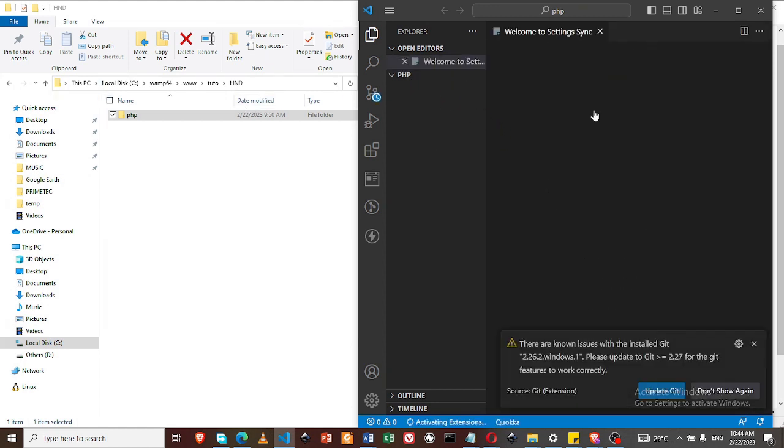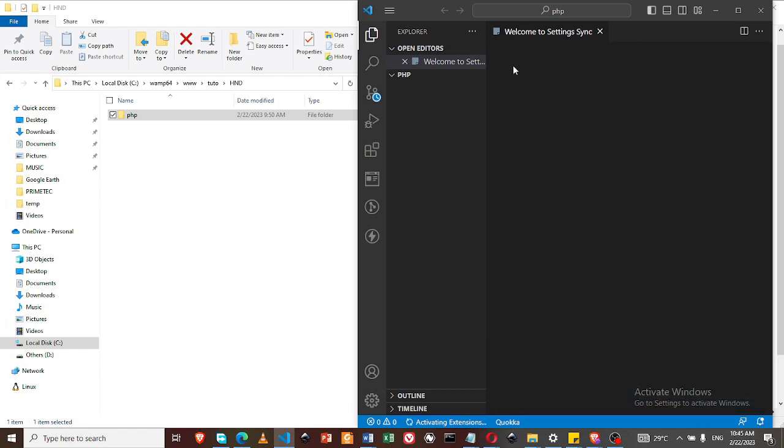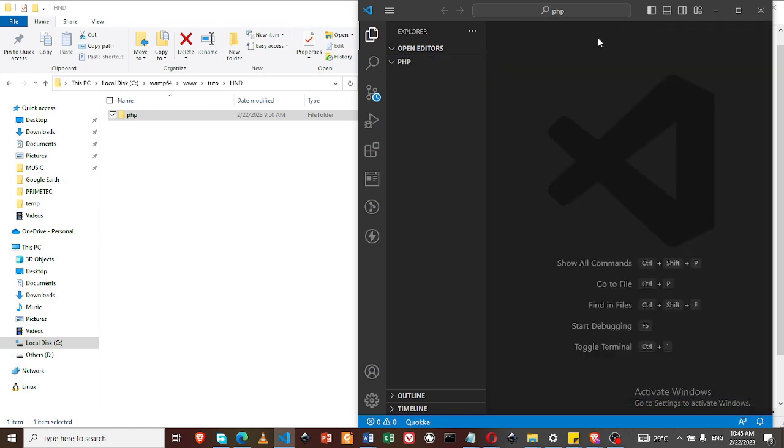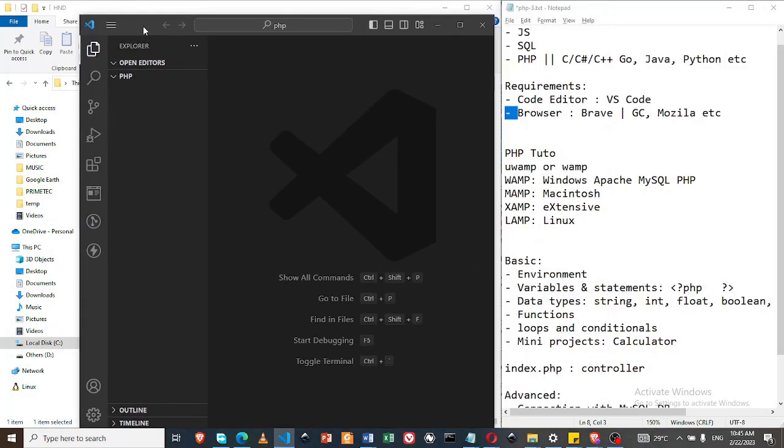Okay, so how is this code editor going to run? Actually, Visual Studio Code is not just a code editor, it's more of an IDE, integrated development environment. So it's going to do much more than edit code. It's going to host your whole project here. You'll be able to see your different files, and then you'll be able to move through smoothly.